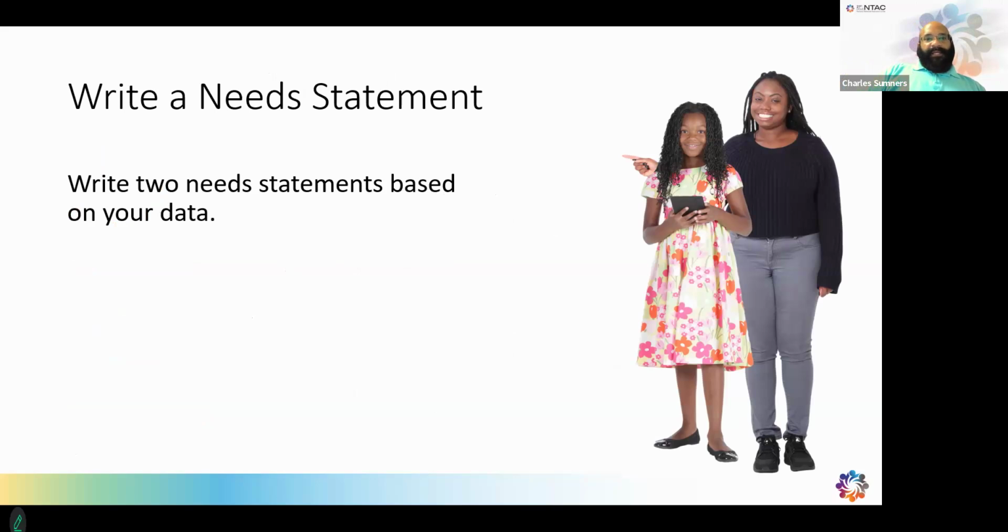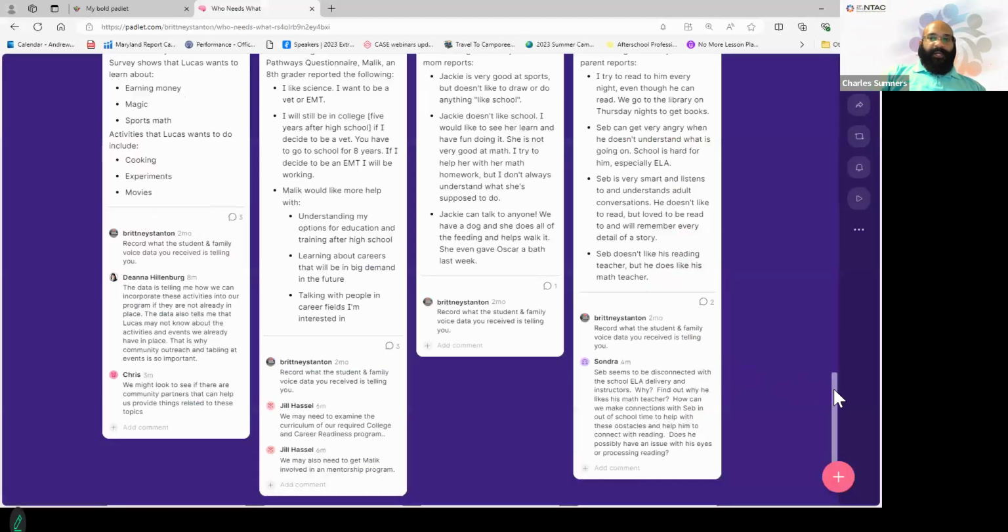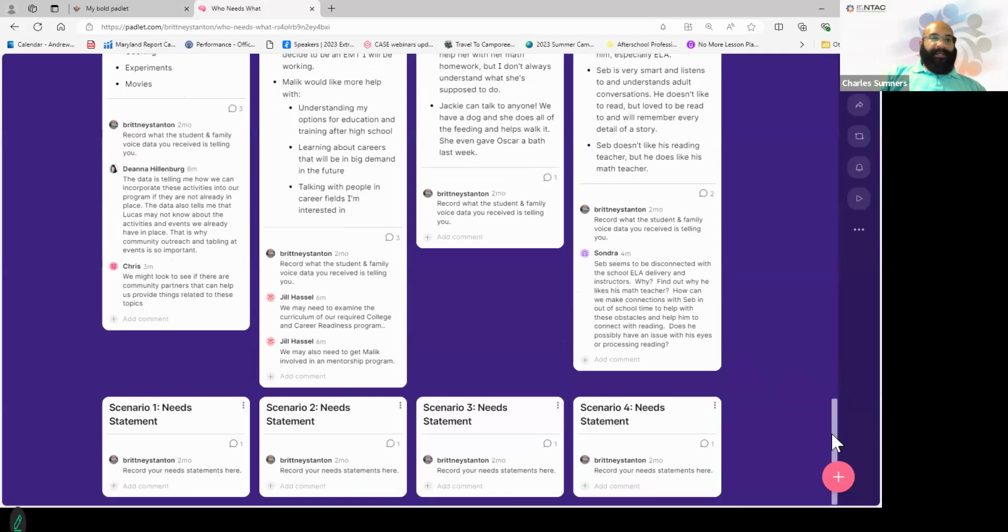So let's wrap it up by going back to our Padlet one more time to create our own needs assessments. You're going to use the data that you collected throughout the session to write 2 needs assessments on your Padlet. That would be the data in the previous rows that you've worked in your Padlet with already. And we're going to come up with 2 need statements on your Padlet. If you come up with more than 2, please feel free to keep writing, but we'll just cap it at 2. If you're having trouble coming up with some fun ideas and some impactful need statements.